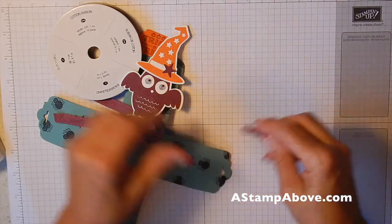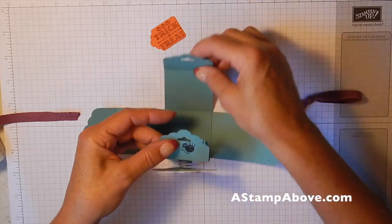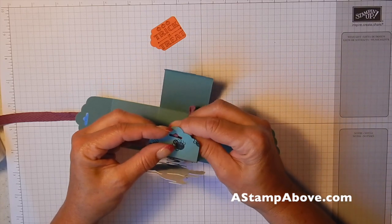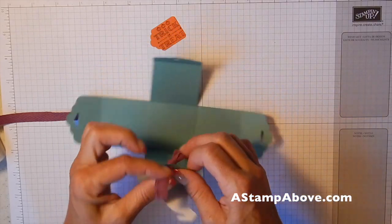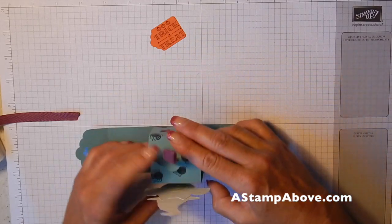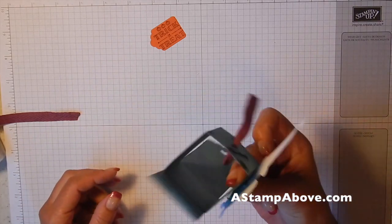Okay. Now to put your box together. First thing you're going to do is you're going to start with the 2 tabs that your owl is attached to here. So I'm going to go with this one and slide it through. Pull your knot all the way up, and then we're going to go with the side that matches it. And again, pull your knot all the way up. See how that holds that together?